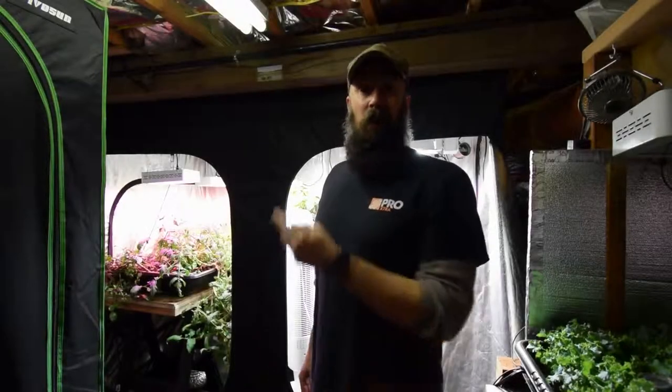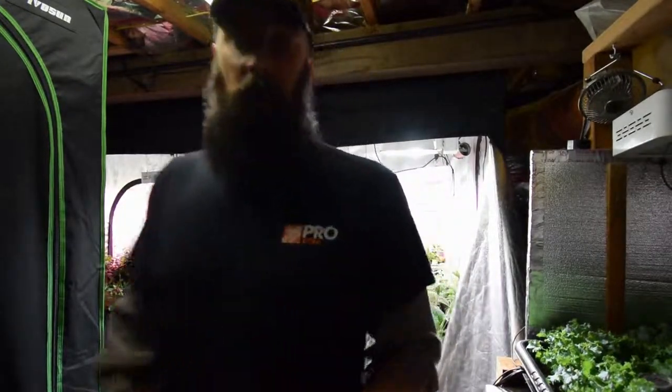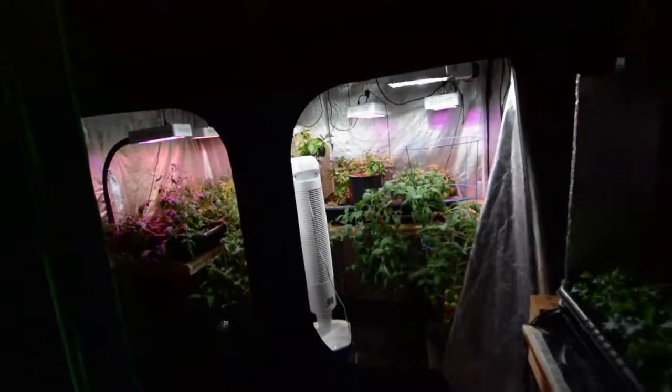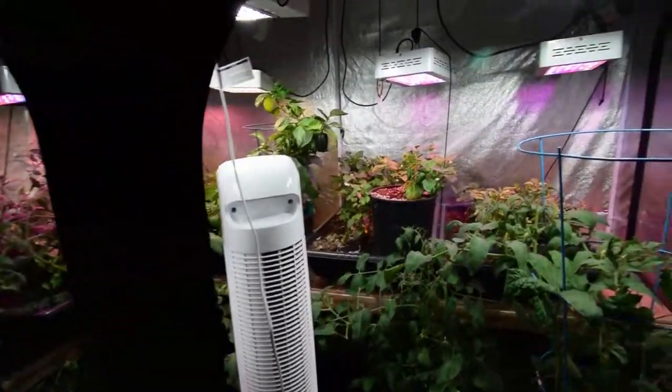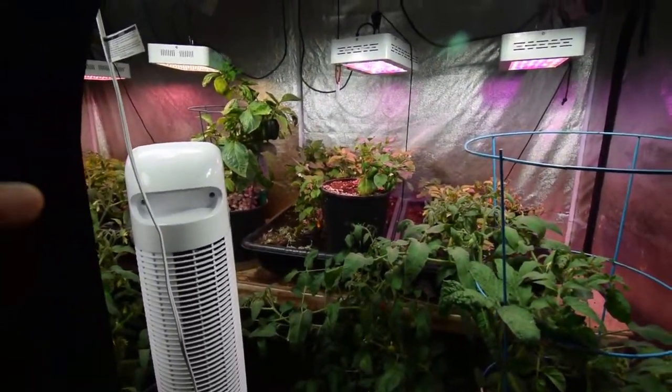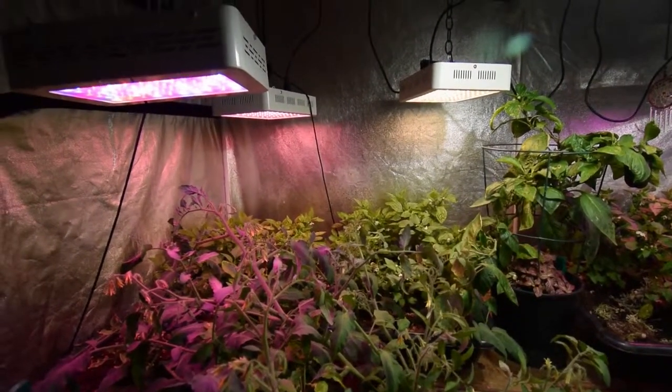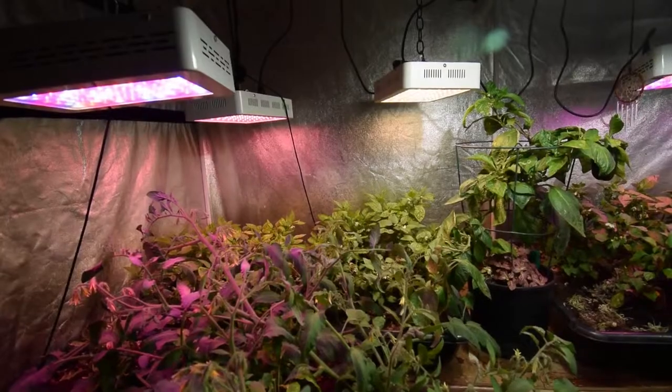All right, hey everybody. Gonna do the update for the large grow tent and show you what's happening with the tomatoes and peppers. And I've upped the amount of daylight hours I've got coming into this tent. So right now I think I'm running 16. Let me check here real quick. Yeah, I'm running 16 hours of light in this tent.